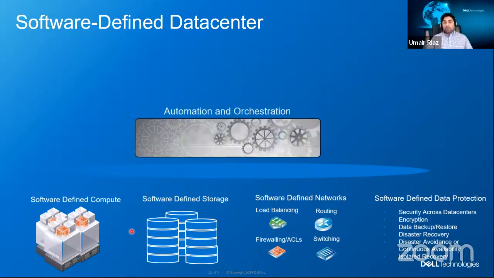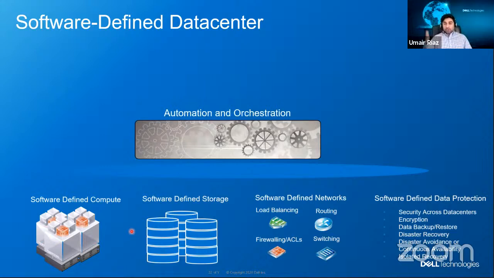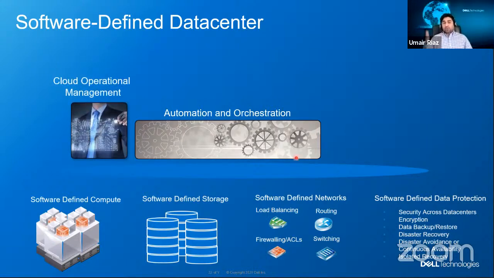Then on top we will have an automation and orchestration engine, and that engine will automate the compute, the storage, the network, and the data protection, because now all of that is running in software and we're no longer dependent on technology or vendor-specific integrations, right? Because we moved to a software-defined data center, it makes it easy for cloud computing to automate compute, storage, network, and data protection. Once we have automation and orchestration, then we need cloud operations management.